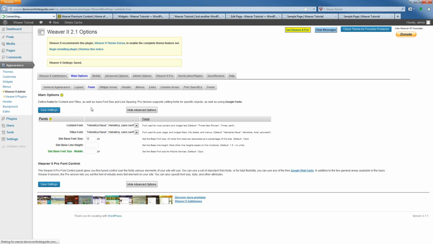So I typically just leave this at a default setting, but if you ever had a need to make the fonts on your site smaller or larger, instead of changing a bunch of different individual settings, you may just be able to change this one font size setting right here to get your entire site looking the way that you want it to. Now the line height.